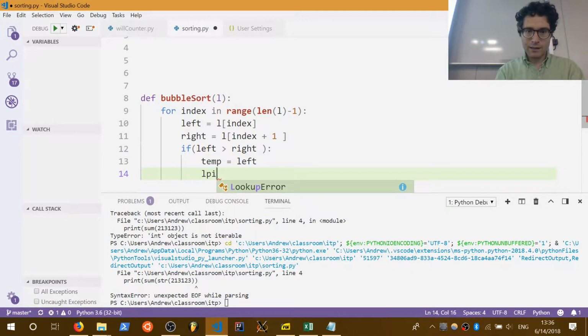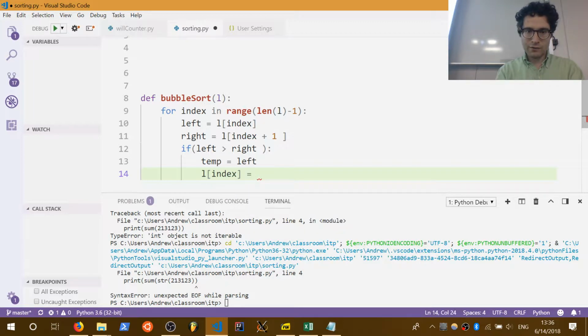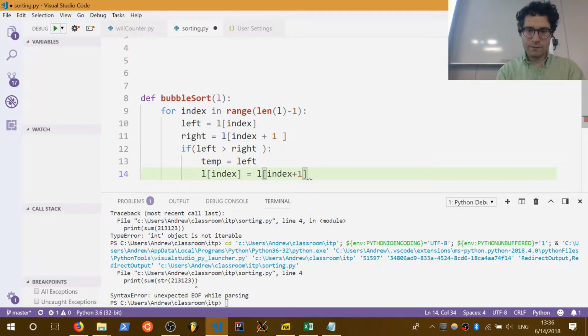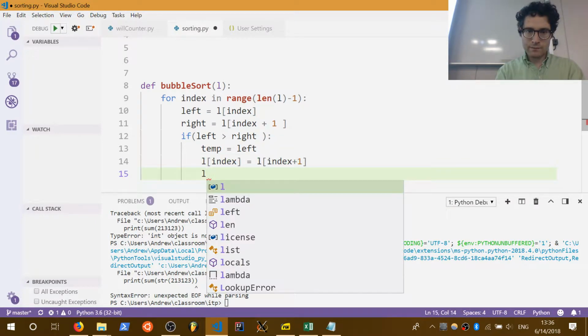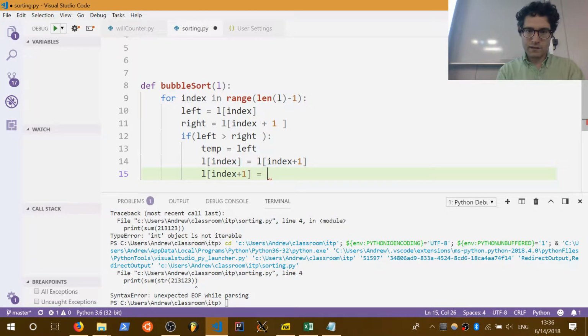L index is equal to L index plus 1. L index plus 1 is equal to, not L index, temp.